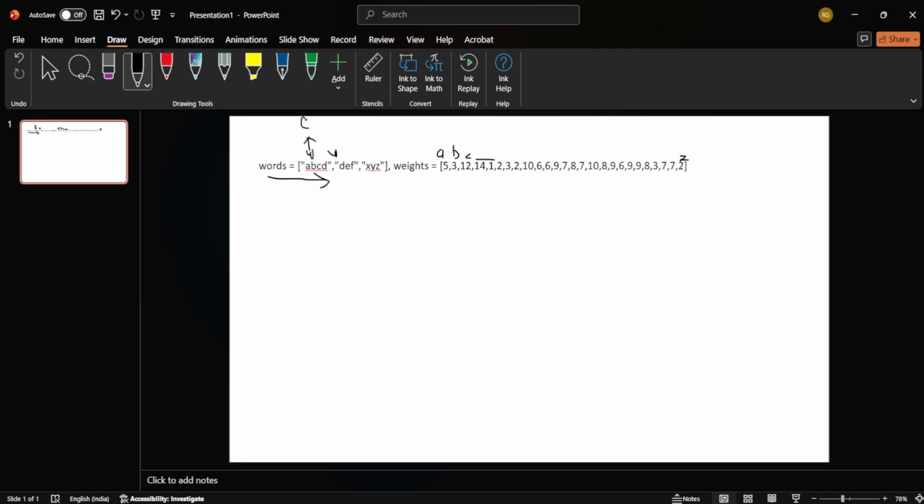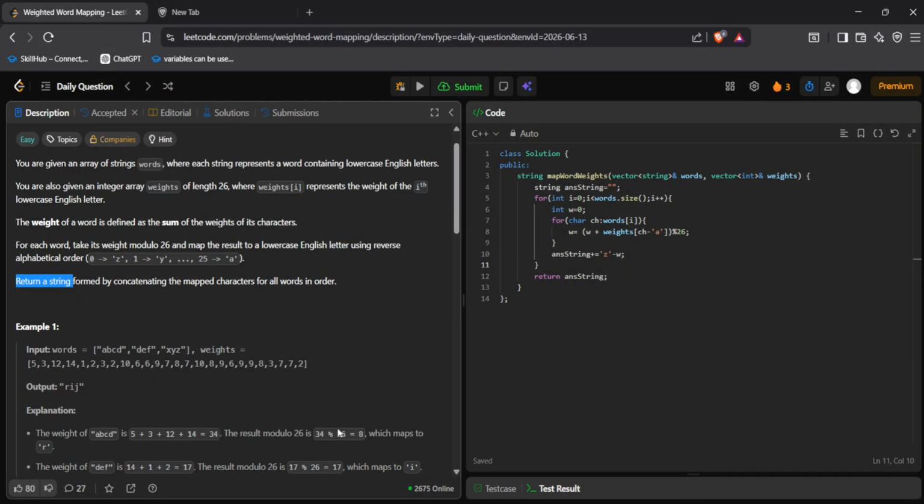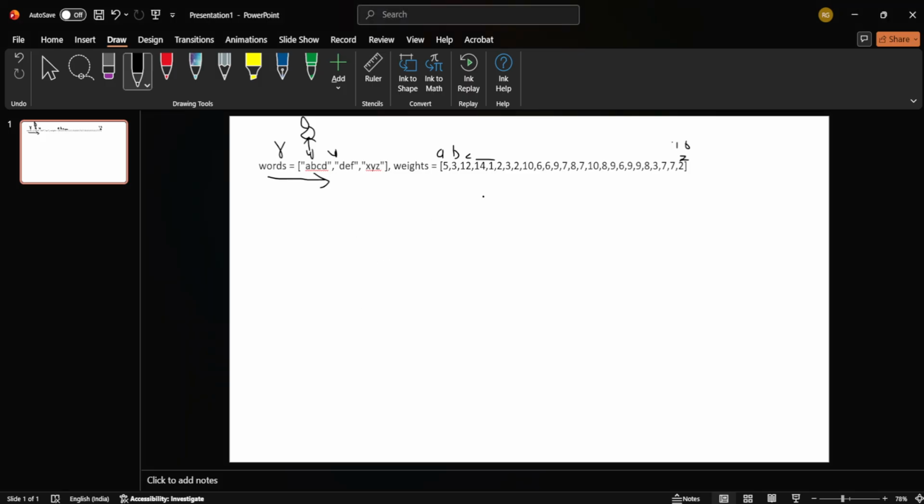Let's say the weight becomes 8, so we need to find the 8th character from the end of the English alphabet, which is around R. Yes, that maps to R. So let's see how we can do it.